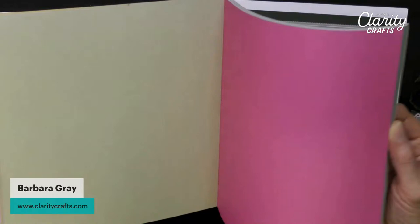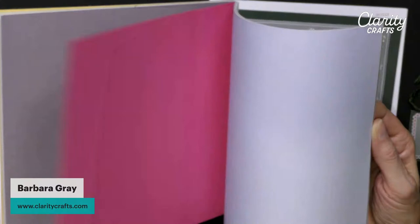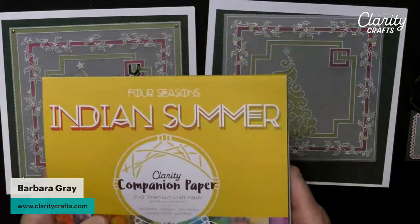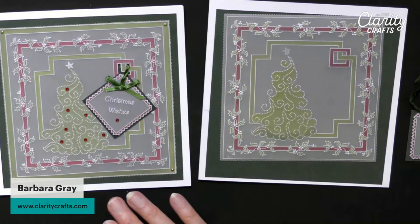I love the greys as well. And I think there's another really cool green. There's another green there. There you go. That's the one. Because this one's got the purple on the back. See? Really dark. These are fantastic colours. So this is the Indian Summer range, in case you were wondering which one I'd gone to, or Glynis had gone to. Right, so that's what we're going to do.